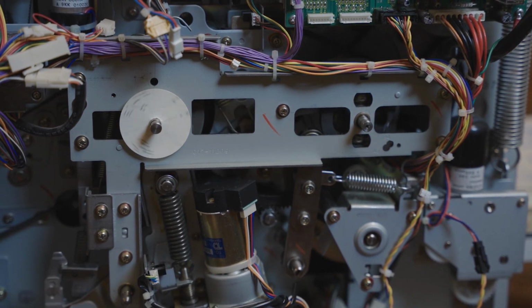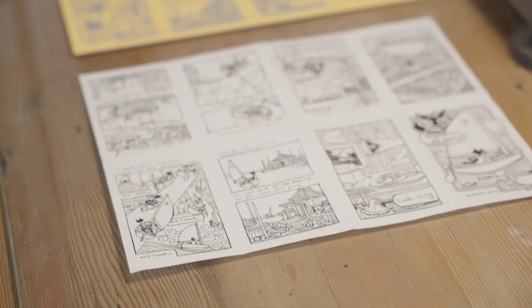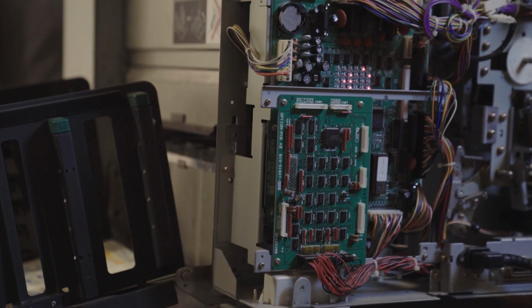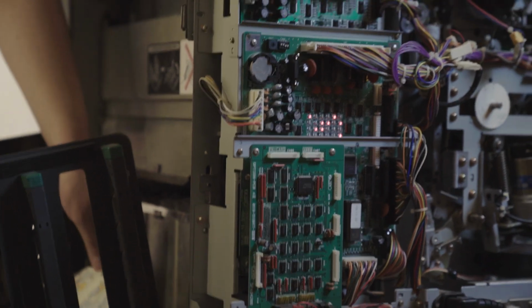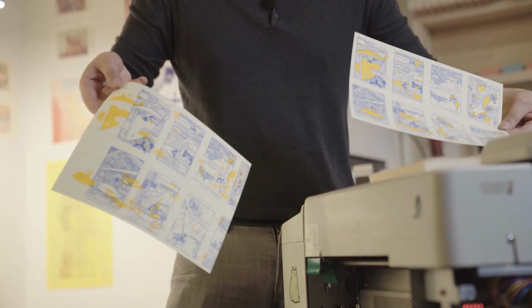I think that's the expectation you have to set when you're working in this process, that you don't know exactly what will come out, and that's what makes it really lovely for experimentation. Oh, look, this worked out well. Look, the last print, just like all of the prints, is beautiful.